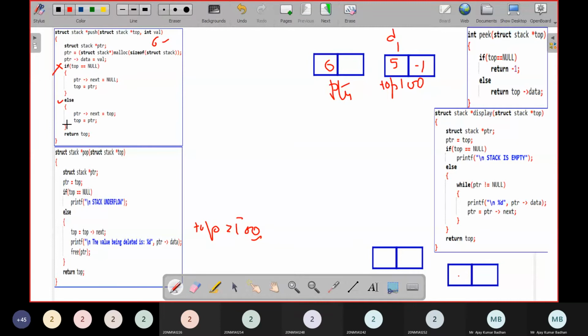What we have is the else part, and in this we are doing pointer next equal to top. Where is the pointer pointing to? Let us suppose the address of this is 200, so that 200 will be present in this particular pointer. So pointer next equal to top means pointer is pointing to this particular node. In the next block he is keeping the address of top. Top consists of the address 100. So that 100 I am placing here. So a link is formed from here to here.